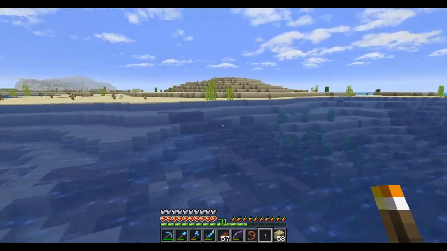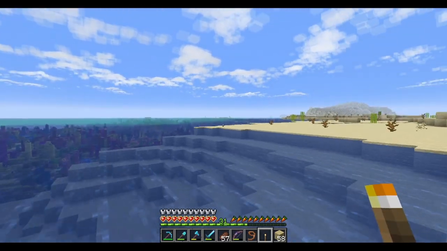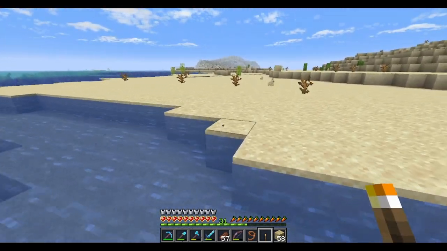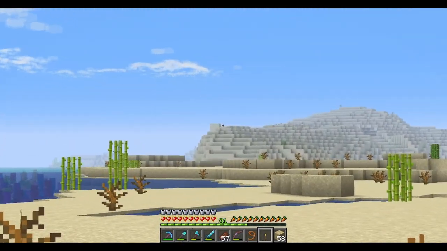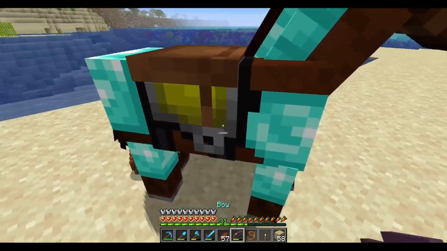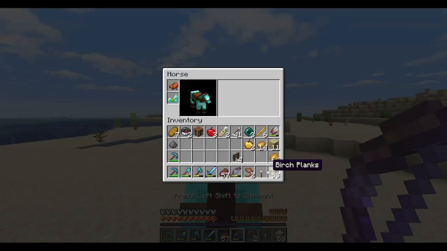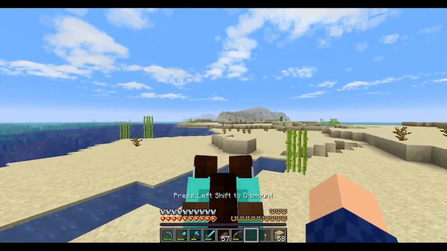Alright, come on, Justin. Let's go. Okay, there's some shipwrecks out there. Oh wait, there's a village. I think that's a village over there. Nope, that's not a village. That's just me hallucinating. Come on. There we go. Let's go. Nope. I want to be on your back. All right.